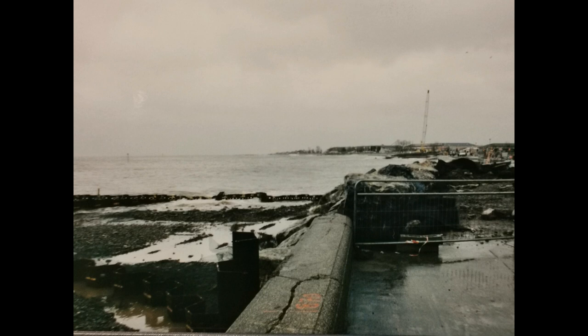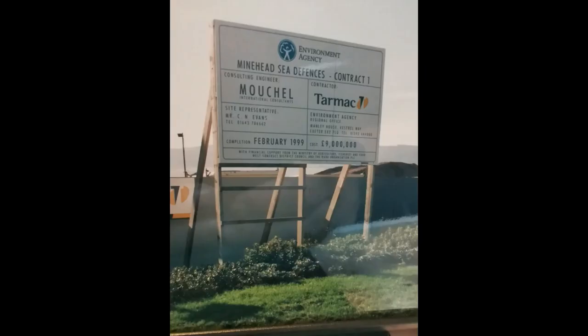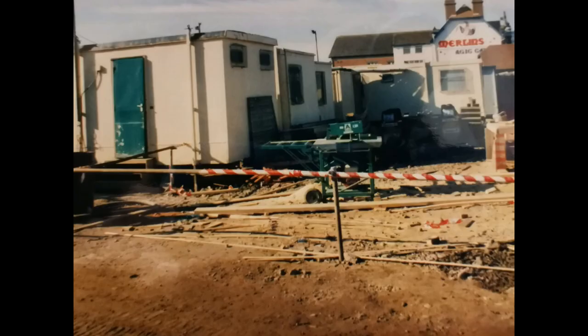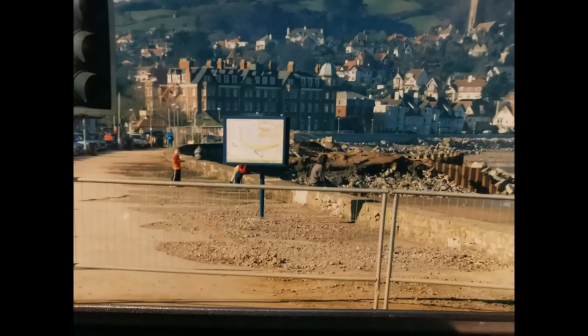They would heighten the beach to take some of the sting out of the waves, and they pumped sand. I think it was a Dutch dredger — it was a mile offshore with a long pipe suspended by flotation tanks. I think there may still be one down on the seafront that says Minehead on it — that was a flotation tank where they used to attach the pipe and pump all the sand onto the beach.